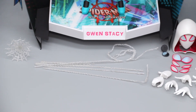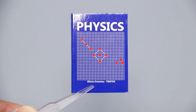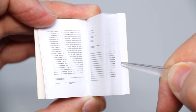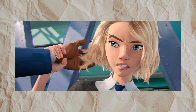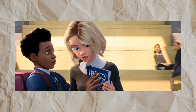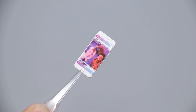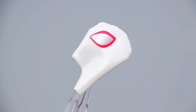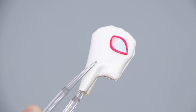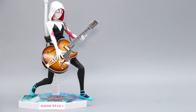As for the accessories, we'll get to the fun ones after the usual stuff that comes with a typical Spider-Man release — such as this paperback physics textbook with actual pages you can leaf through, and this cute little pocket mirror. Sadly, both are just nice-to-haves, as Gwen never had the chance to use these while suited up. What she did use was her smartphone — the screen shows the same selfie she took with Miles on the bus, and it just looks right in her hands. And then there's the prop fabric mask, with the same beautiful shiny pattern as the suit, though seeing the seams on it makes me glad we got a sculpted mask instead.